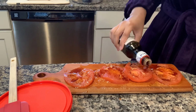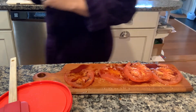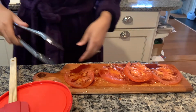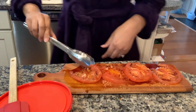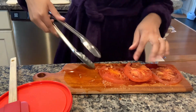So I'm back with the tomatoes now that the eggs are done, and I'm just going to pour a little bit of soy sauce over them. Some people put salt and pepper. The soy sauce pretty much has salt in it, and it gives it a different flavor when you're in the mood for a different taste. And I just saturate them. I let them sit in it for just a few seconds, get my eggs together, and then I will put them on the plates.